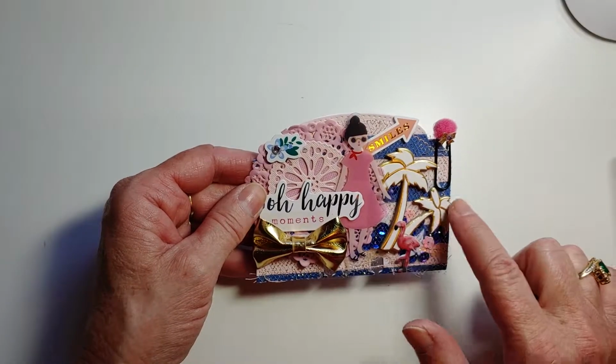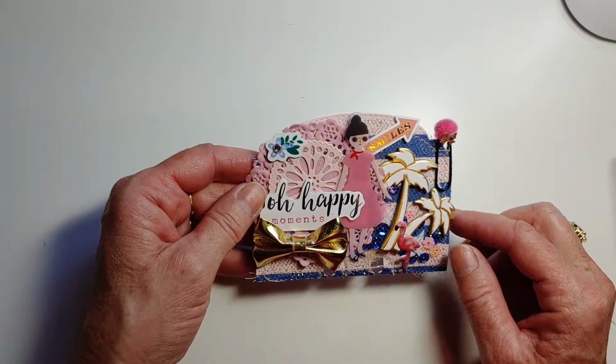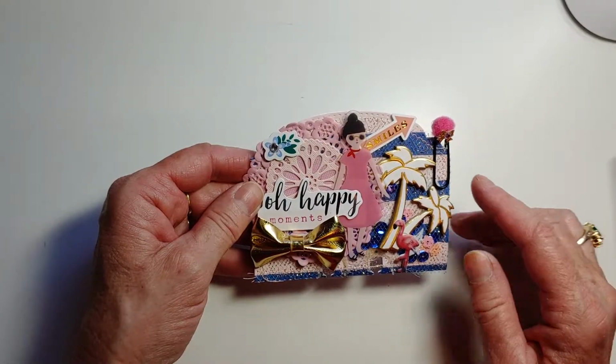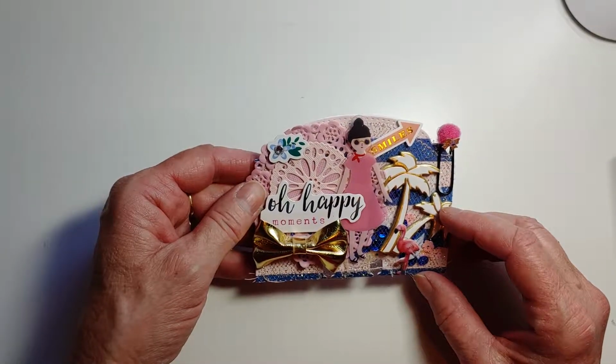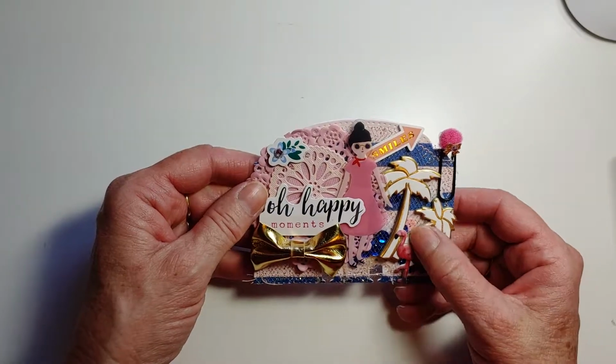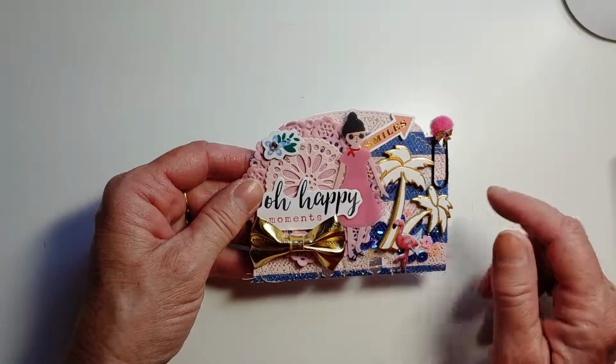I used these white and gold palm trees. I thought those looked cute with the fun setting. It was from a pack I got at, I think, Michael's. Hadn't used very many of them yet. I just never had gotten around to using them. So anyway, I thought it looked pretty there.